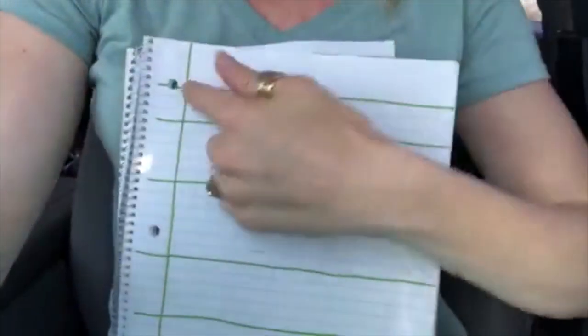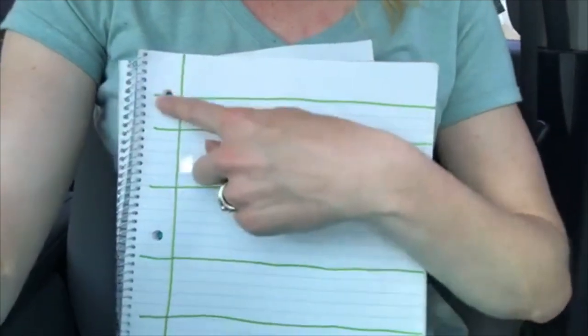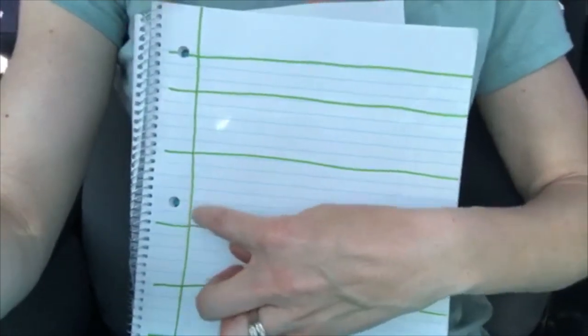First off, you're gonna want a notepad, and I just have a simple college-ruled notepad. Maybe your kids brought one home from school and you can commandeer that. That's what I did from the kids, is I've been using this notepad. And you're gonna wanna take a marker or a pen, whatever you got, and you're going to want to draw a line down. Okay, so draw a line straight down that's closest to the holes right there. And then separate your paper in half, which is, if you have college ruled, it's a couple lines under the hole. Separate it in half.